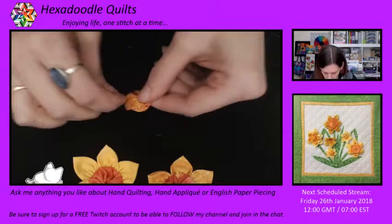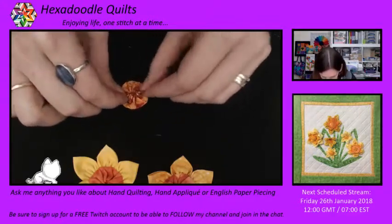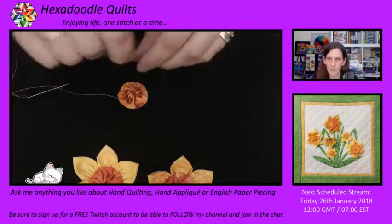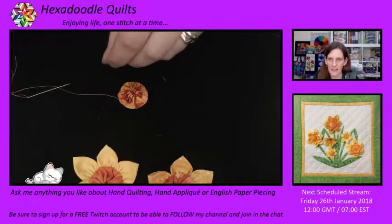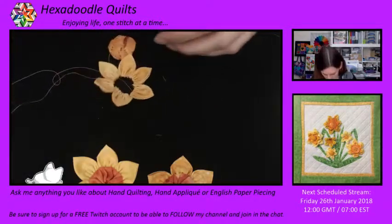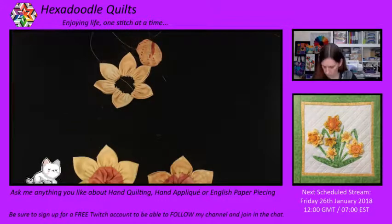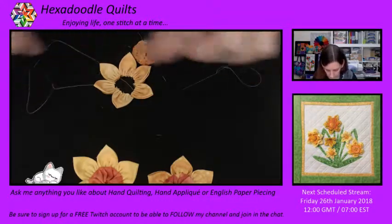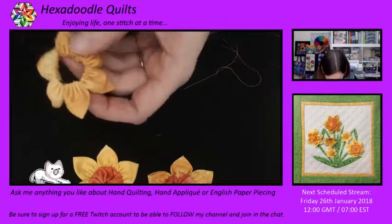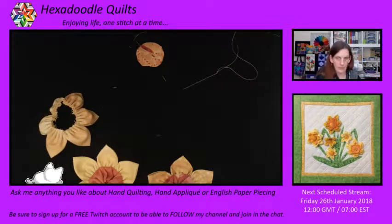And this is why you want to use a strong thread, because obviously you're gathering quite tightly there. So many times I've pulled, got it really nice, and then it's gone snick, and then the thread's gone. So a nice strong thread, like a quilting thread, or just regular cotton, but use a double length. I'm just going to trim that off. Don't put that on that one.